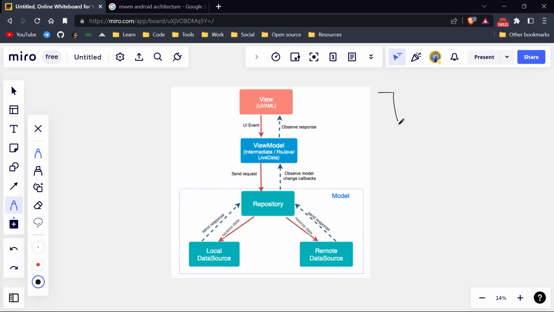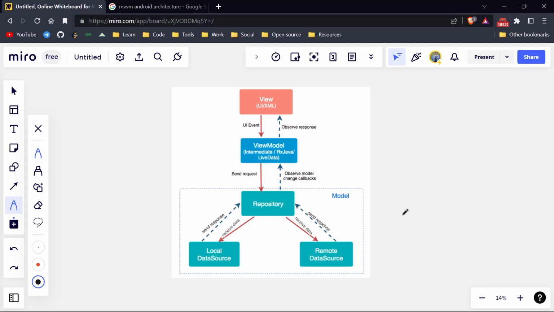So this is one cool diagram of our MVVM architecture, and let me just tell you, MVVM architecture is one of the most famous and recommended architectures that we have to use inside of our Android projects, and it is also a very in-demand skill that you should have. So what is an architecture? Architecture is something that you can say are development practices that we have to use to create our project.